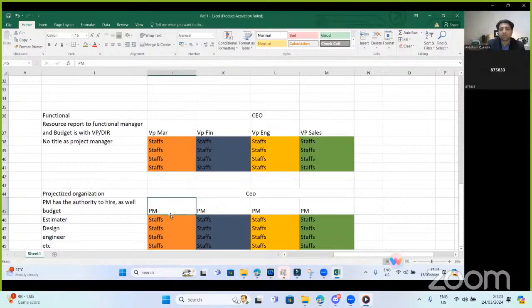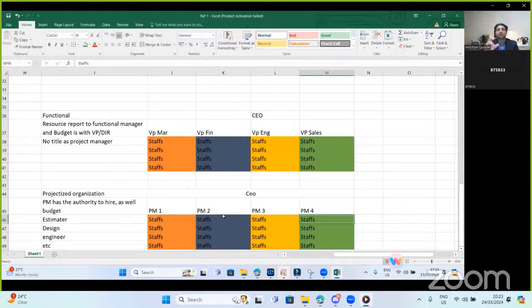So they have their own staff, and contrary to a functional organization, in this type of organization the project manager has full authority, authority on the resources and on the budget, and they have their own dedicated resources. So PM 1 does not need an estimator from PM 2, neither do they need one from PM 3. They have their own dedicated resources, because these resource pools are actually costing to their project. They might not give these resources to other projects because they have their own cost and their own scope that needs to be delivered. So everyone will have his own resources reporting to him, and they have a scope to deliver.